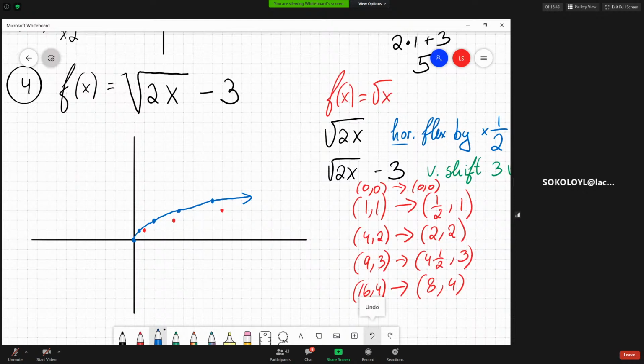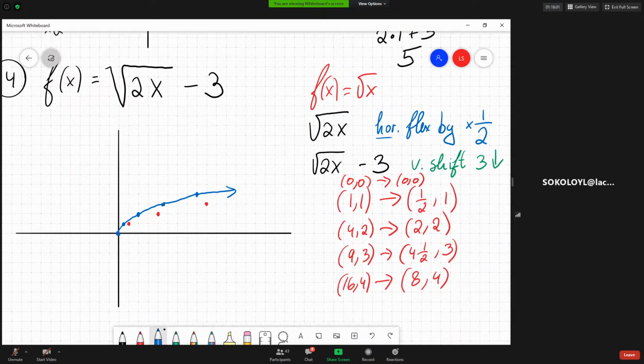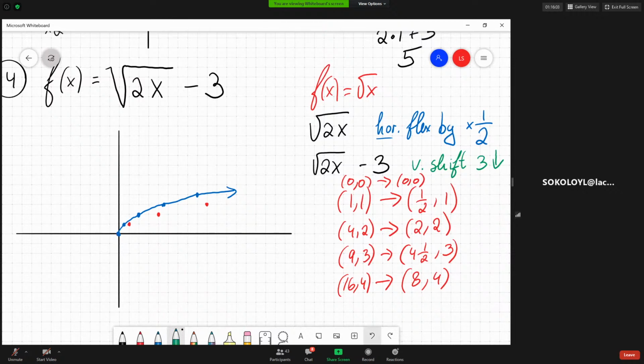We still have to remember that was just one of the 2 transformations. I would still then have to apply the final transformation, which is a vertical shift of 3 units down, because I have a -3 in there. So I'm going to get rid of the line and move each point 3 units down. Gets a little messy, but we'll do our best.